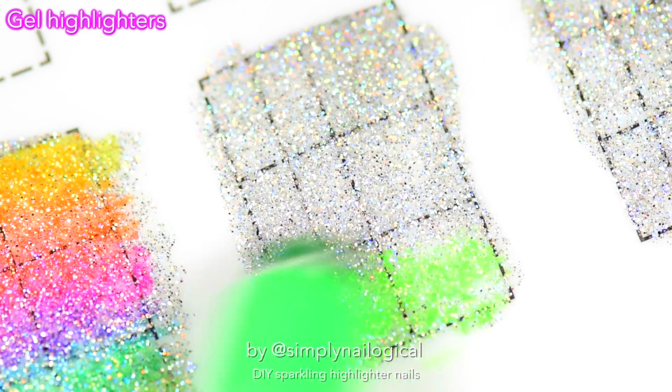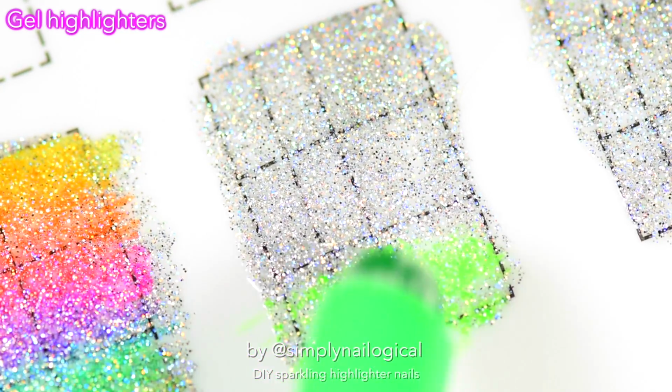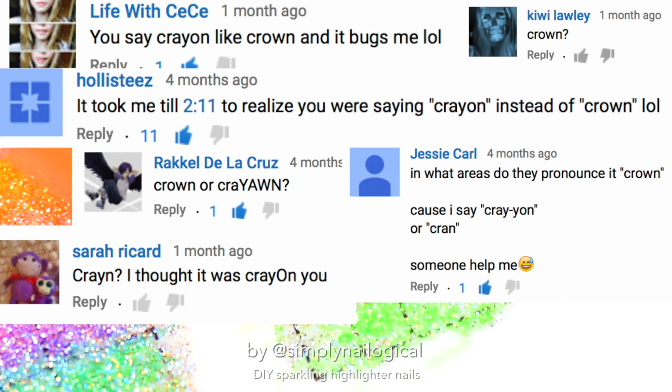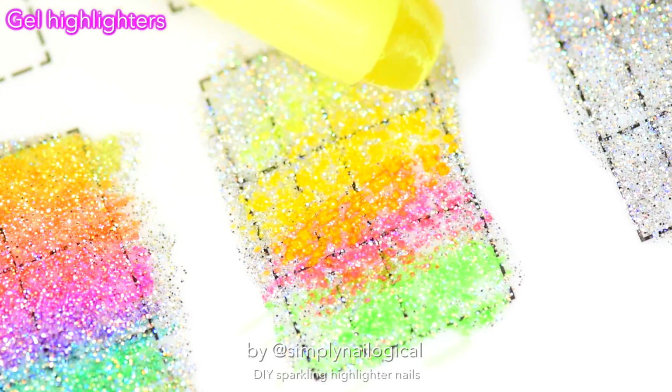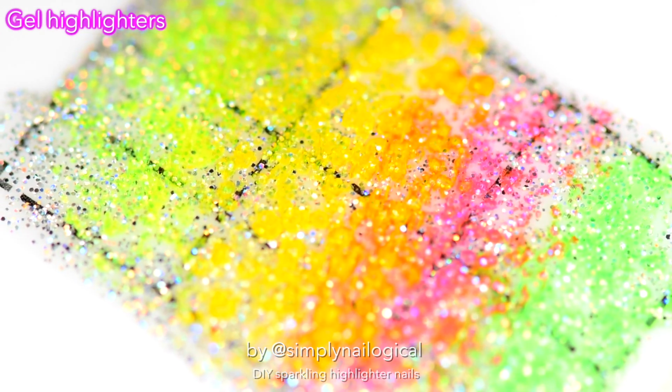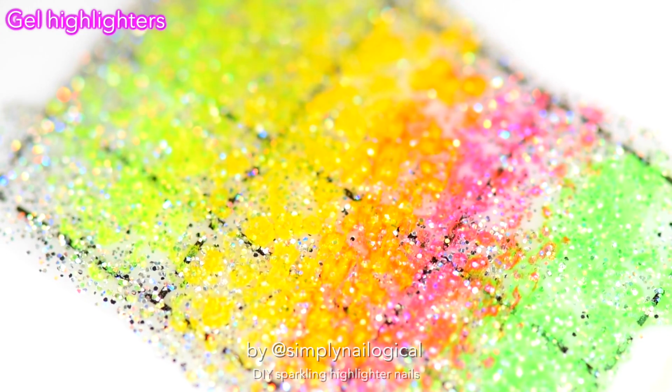Okay, this color's weirder than a highlighter should color. It reminds me of a wax crown. Crayon, I know, I say crayon, like crown. Whatever, blame it on the Canada. Well, this looks like shit. Either that or a delicious snow cone that I kind of want to lick.